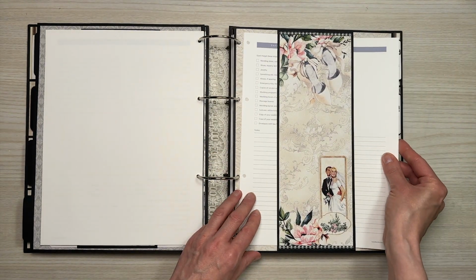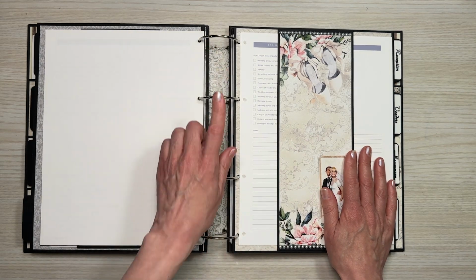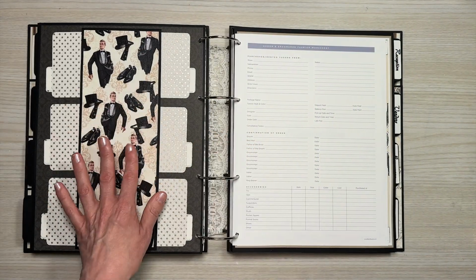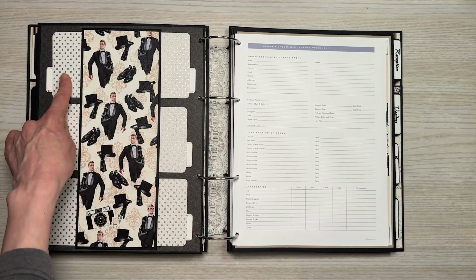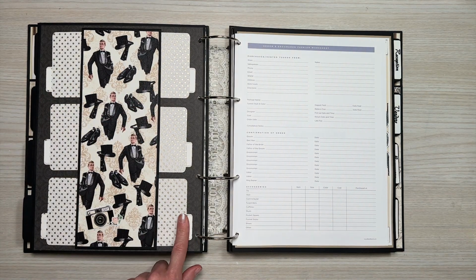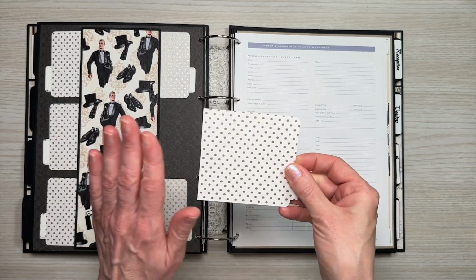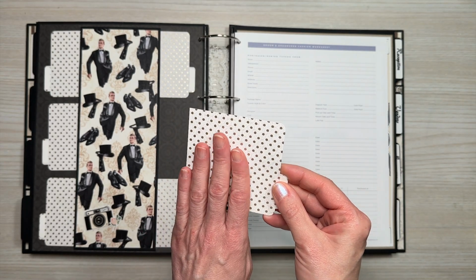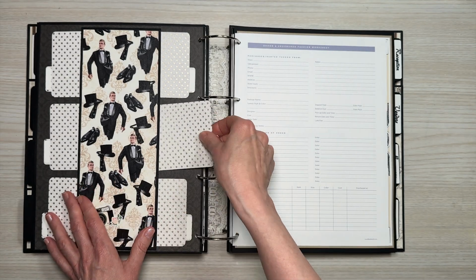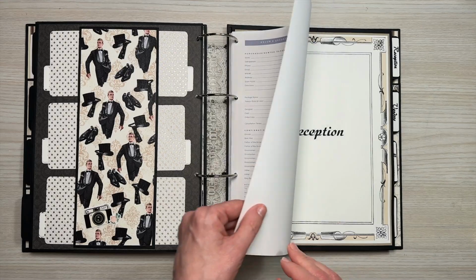Now I just put these in there to show you that it would hold documents, but these also can go onto the binder rings. On the back side of this page, we have the same design for the groom, the best man, and the 3 groomsmen and the ring bearer. Again, I just love this idea of capturing their outfits or a picture of them on the front, and then their information or measurements on the back, whatever you might need. And here we have our groom and groomsmen fashion worksheet.